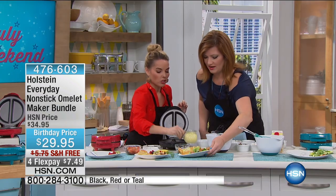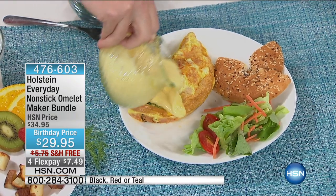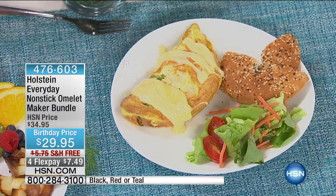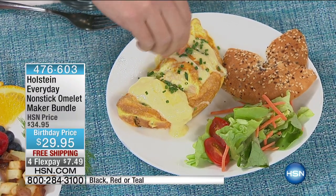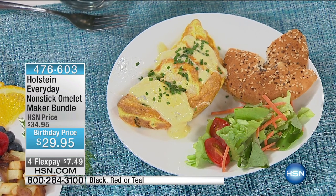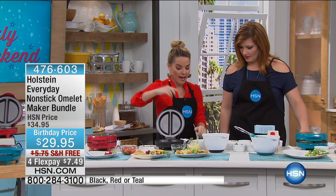Set it down — look what happens. A little hollandaise — Benedict almost — right on the top. How much would you pay to go to a nice restaurant and do this? You can do this at home. You can have brunches that are out of this world. Think about this weekend — you have so many people coming over, we're all celebrating with family. How nice would it be to have this?